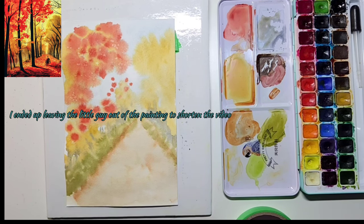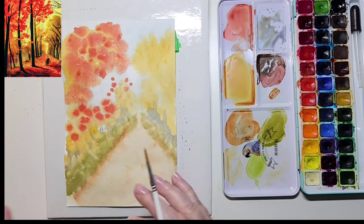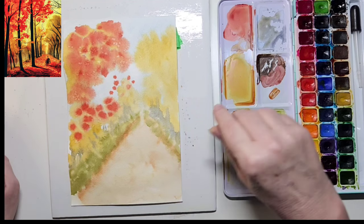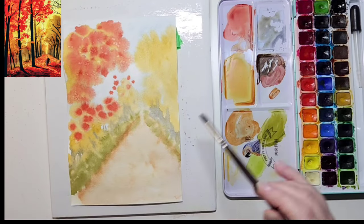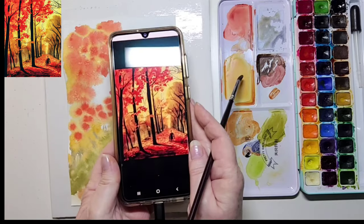You can make this as detailed as you like, or not, it's up to you. Some people like to take my time when I'm painting. So for the sake of the video, I will not bore you to tears with all the details. I can continue painting later, but for now, what I want to do is put in these trees.